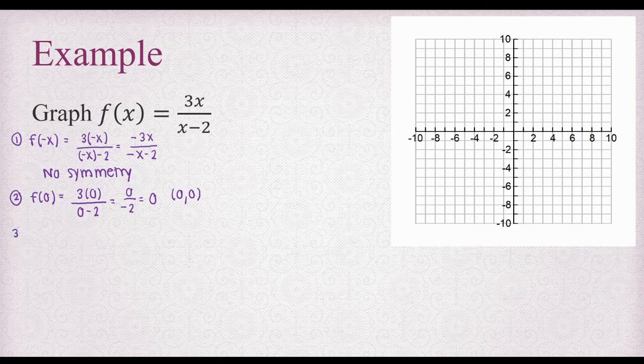The third step is to determine the x-intercept. So remember, this was a y-intercept. Now I want to determine an x-intercept by taking the numerator, which is 3x, and setting that equal to 0. Solving for x, we just divide both sides by 3, and that will give me 0. So, just like our y-intercept, our x-intercept will once again be (0, 0) as well.